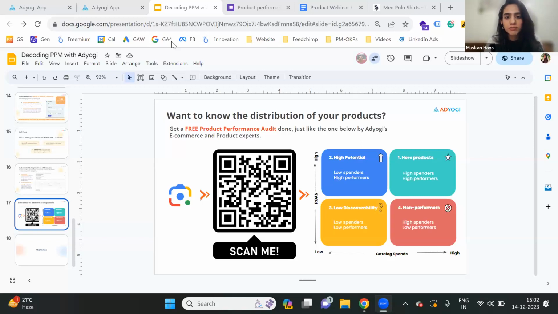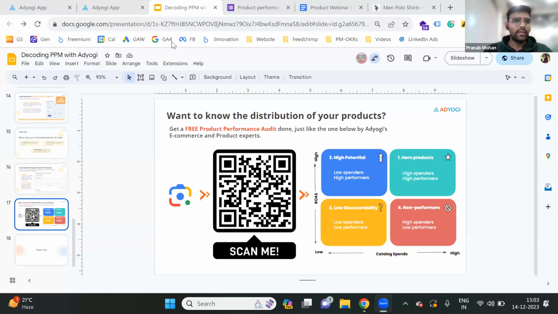It basically asks why my ads are not getting delivered, or why my products are not getting enough traction, what could be the reason behind it, and how can we identify those products from the Adyogi platform? So Pranab, if you could go to the product analytics section and tell our attendees how they can identify these low discoverable products and then promote them in their catalog ads.